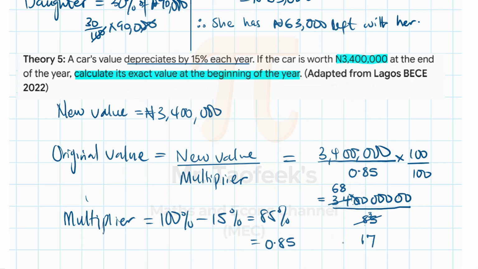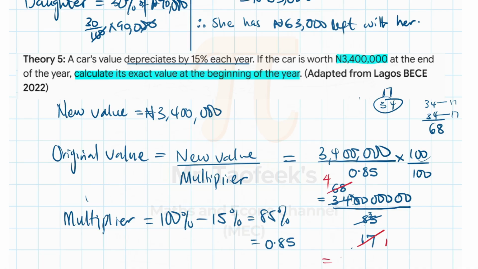So 68 divided by 17, 17 is a multiple of 68. 17, let me see, 17, then another 17, that will be 34, and then another 17. So 34 plus 34 is basically 68. So yeah, 17 is a multiple of 68, because if you do 17 plus 17, that's 34, and 34 added to itself again, that's 68. So that means we have 2 17s in 34, another 2 17s in 34. So how many 17s do we have altogether in 68? That's 4 17s. So 17 goes here 1, 17 goes here 4.